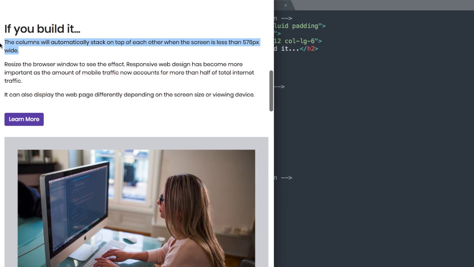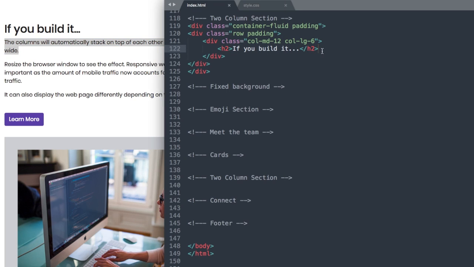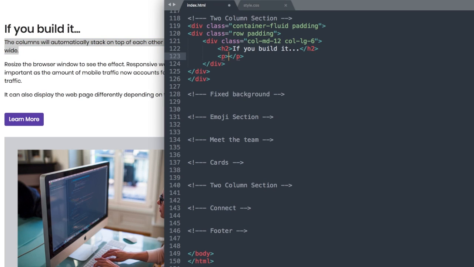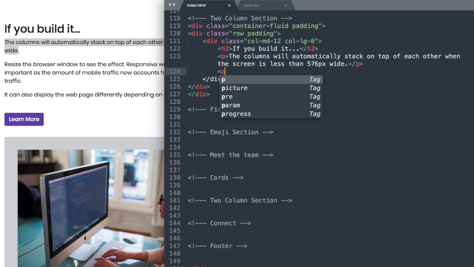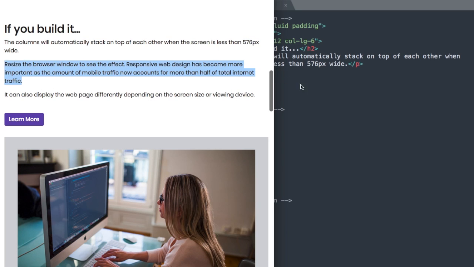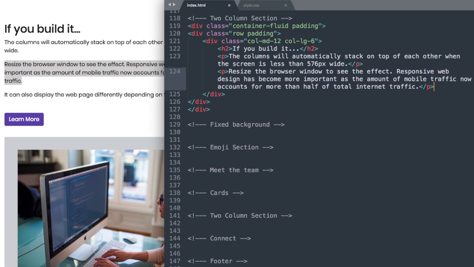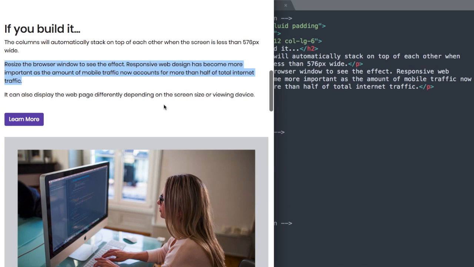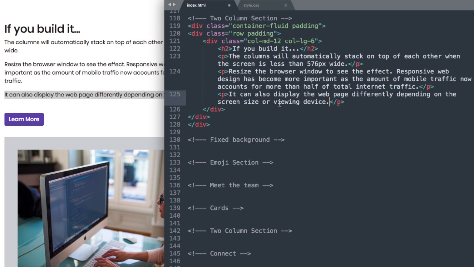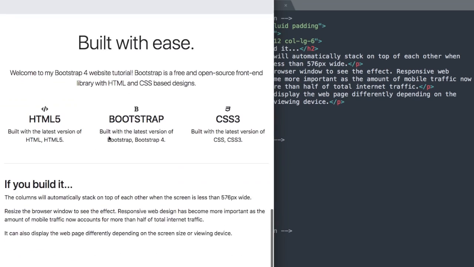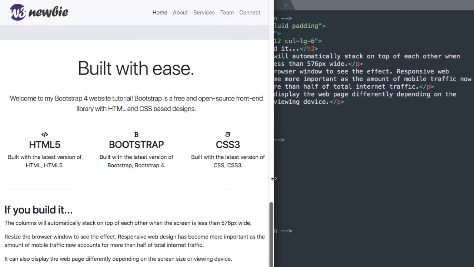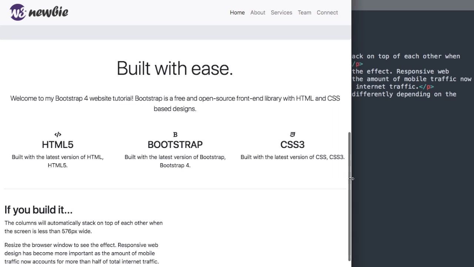So I'm going to go ahead and just copy and paste these paragraphs in here. Okay, so then I'll paste the last one, and then we'll add our button, which if you remember from the second button that we added on top of our image slider, is going to be the same as that, the primary button.